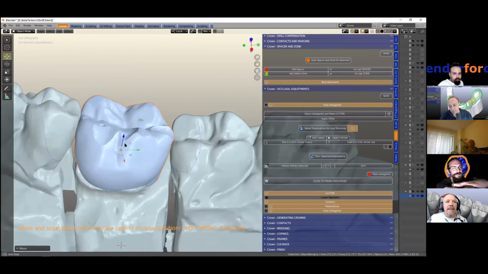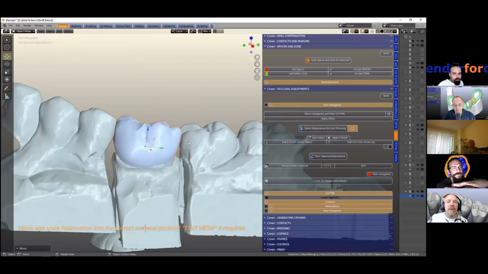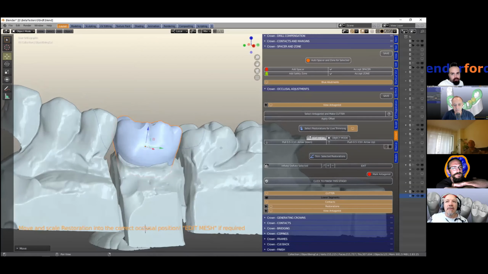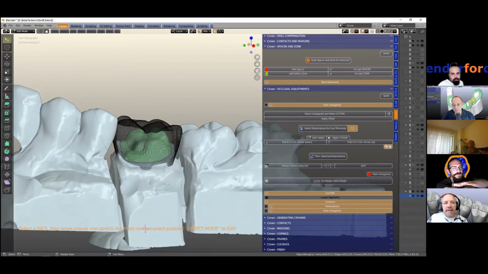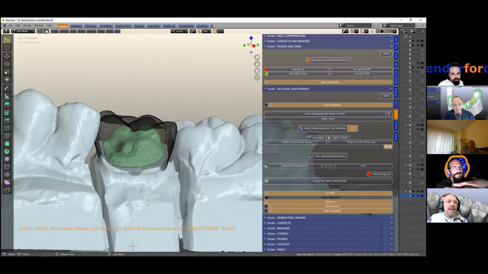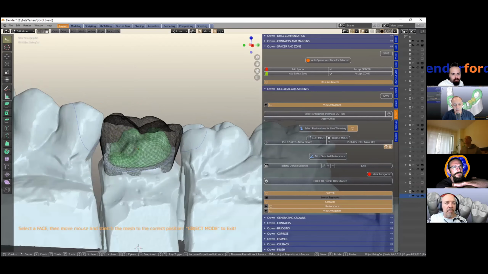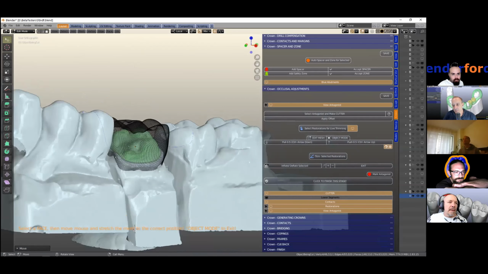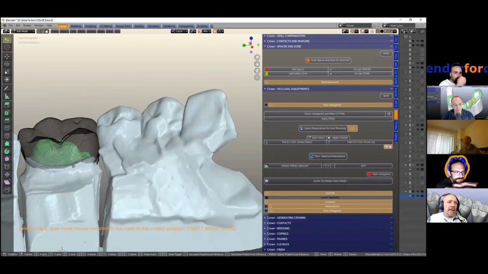All right, so that's sort of self-explanatory, I think. Here we can edit the meshes. This is so that if the margin is standing far away from the crown, for example, we can bring that outwards and get this to the correct level to get a good emergence profile. Okay, let's just do that like that. And yeah, so that's about it.